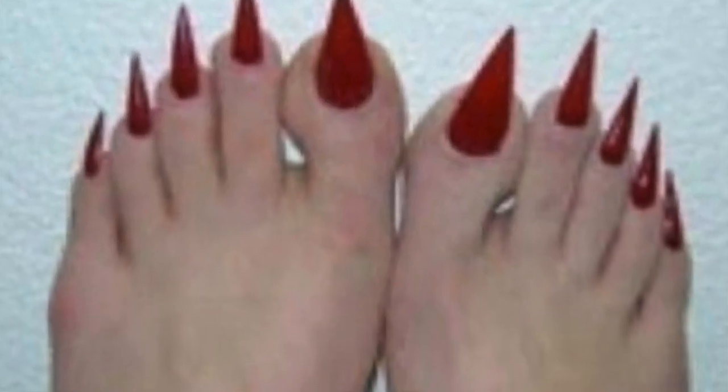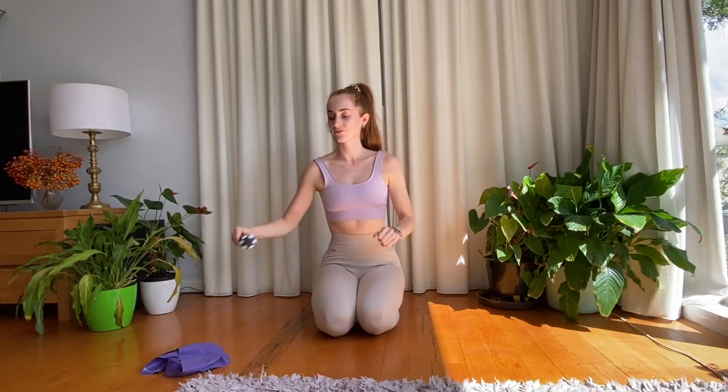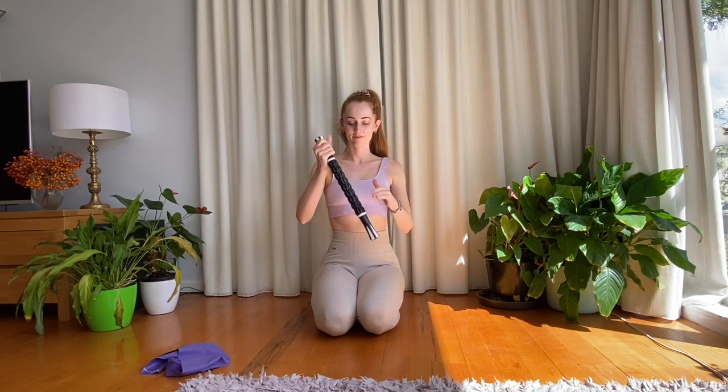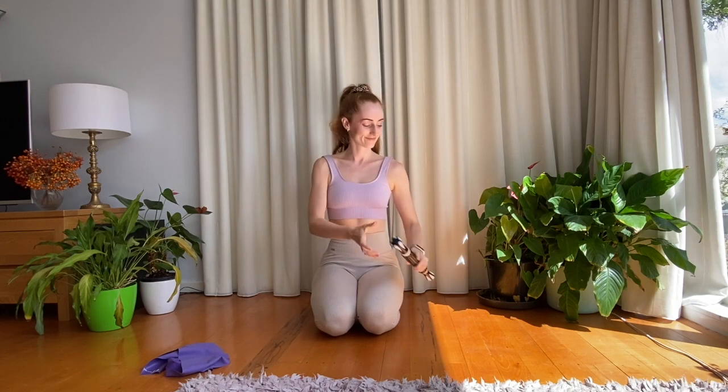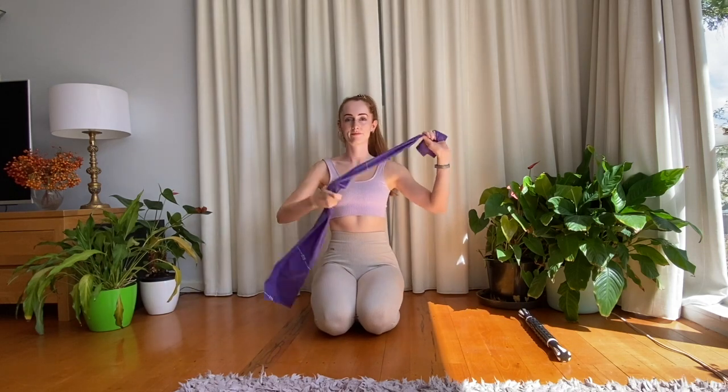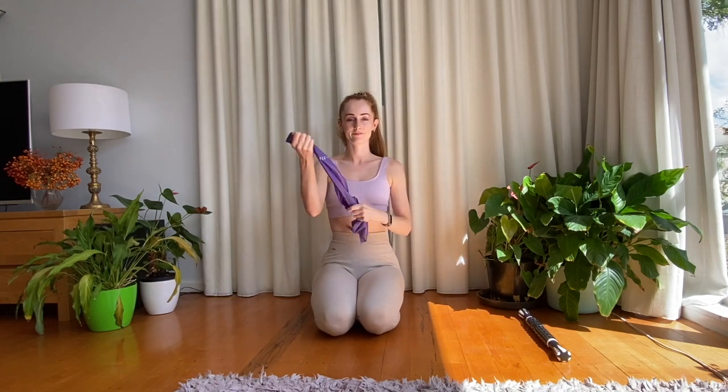Today's focus is feet. So I'm going to be using a couple of little tools today. Now I have a proper sports roller. You can find at-home replacements for this, like a rolling pin. And the other thing that I'll be using is a TheraBand.